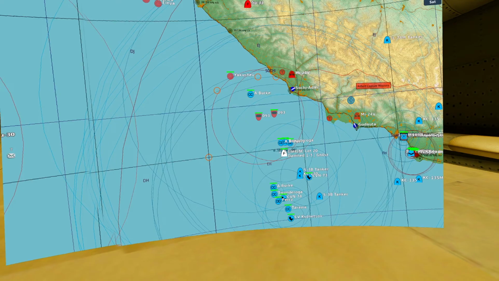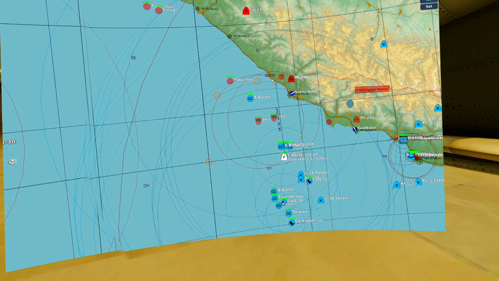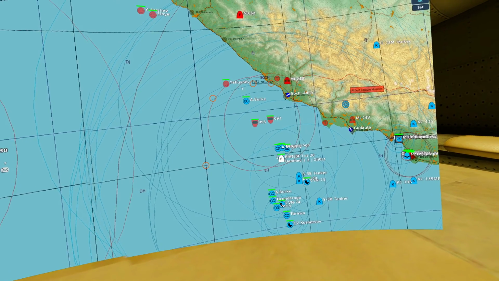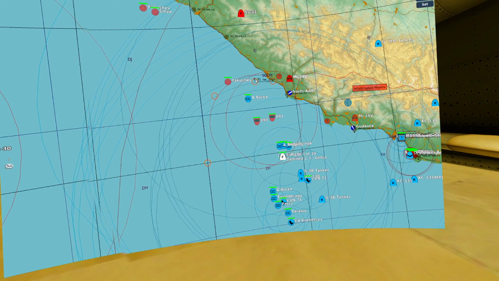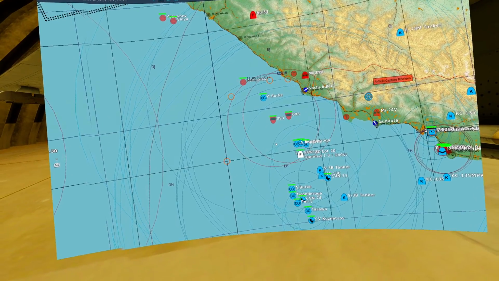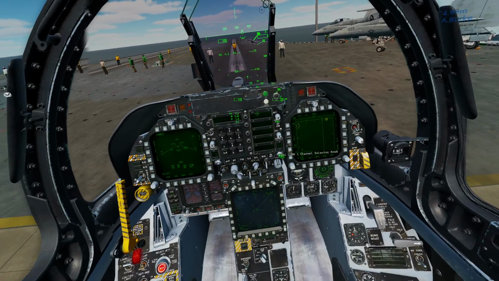Our second Harpoon, we will launch at waypoint 8 as a Harpoon turn point, and we will designate waypoint 9 as our target by weapon designating it on our HSI, and then when it hits here, it will start searching for a target. Alright, let's get in the air and I'll show you what that looks like.